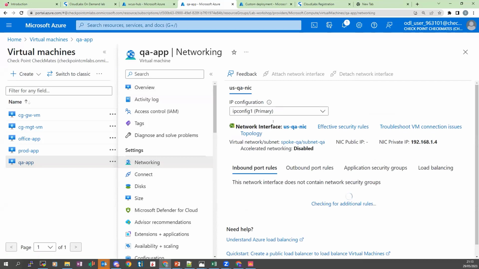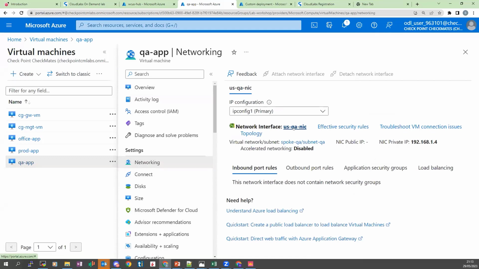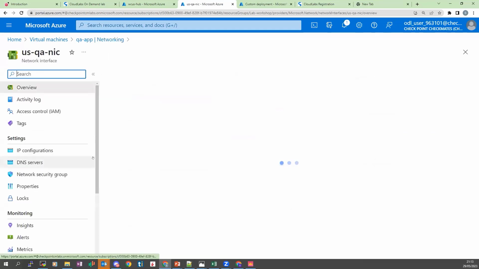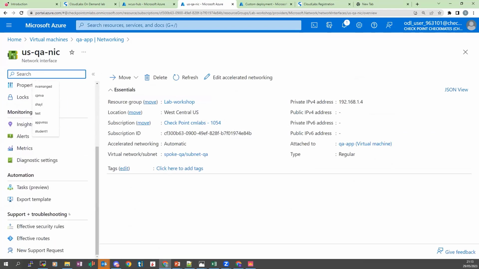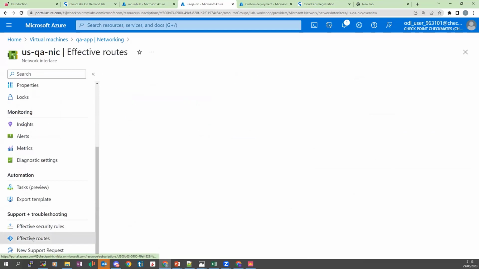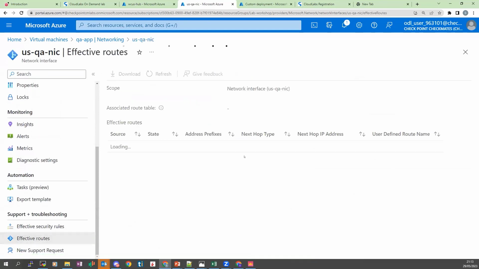And you have the network interface. Click on the network interface. There's only one network interface. And scroll all the way down to effective routes, not effective security rules, effective routes. So again, effective routes you can see on the network interface.